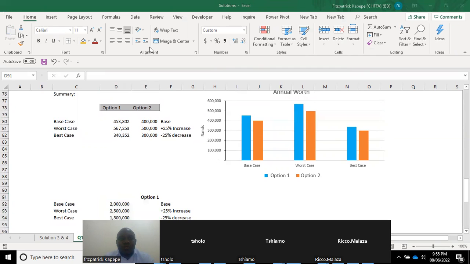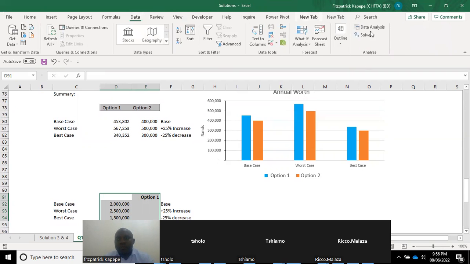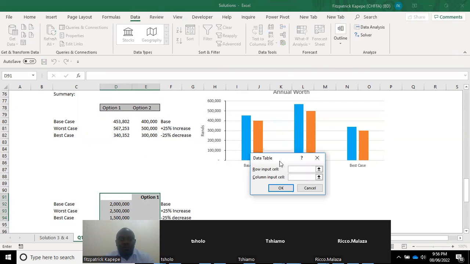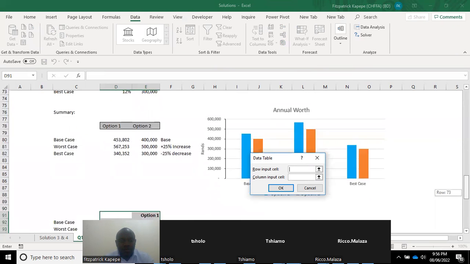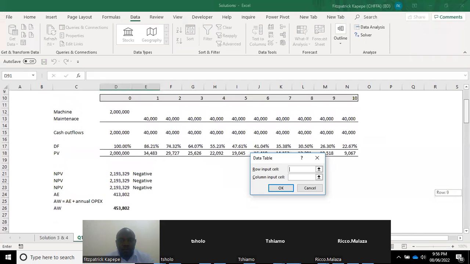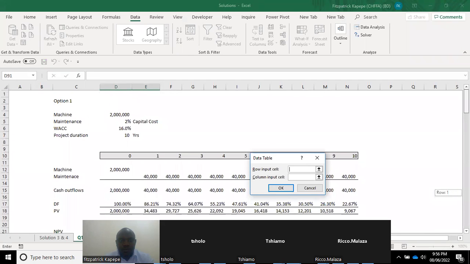Then you do this, guys, just that. Go to what-if, data, what-if data tables, these are in rows. So it's saying by changing that 2 million there.